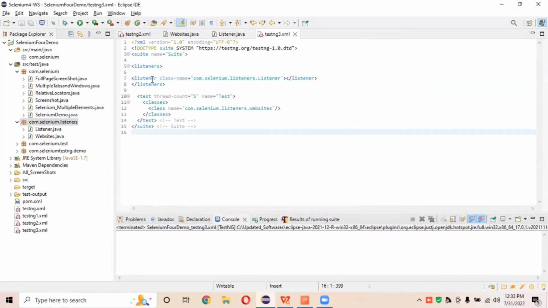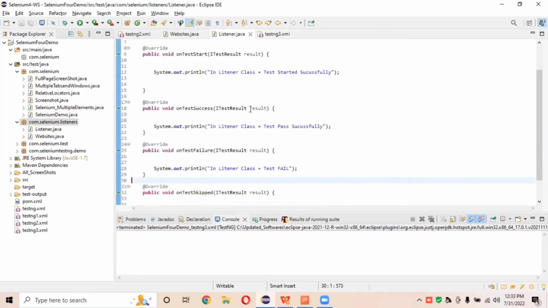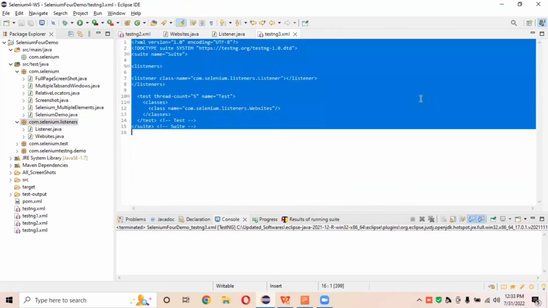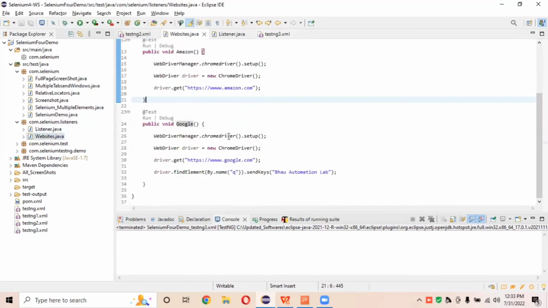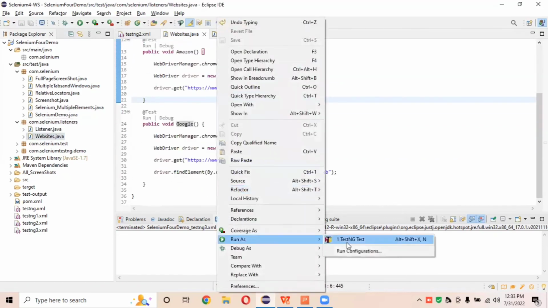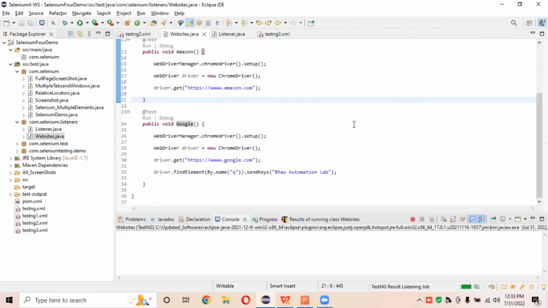Now if you run the program via this TestNG XML file, control will first go to the listener class, and all the tests we have will be listened to via the listener class, and this listener code will get executed. This is how we can implement the listener class in your TestNG XML file. But if you run your script via this class only, then it will not execute your listener class.